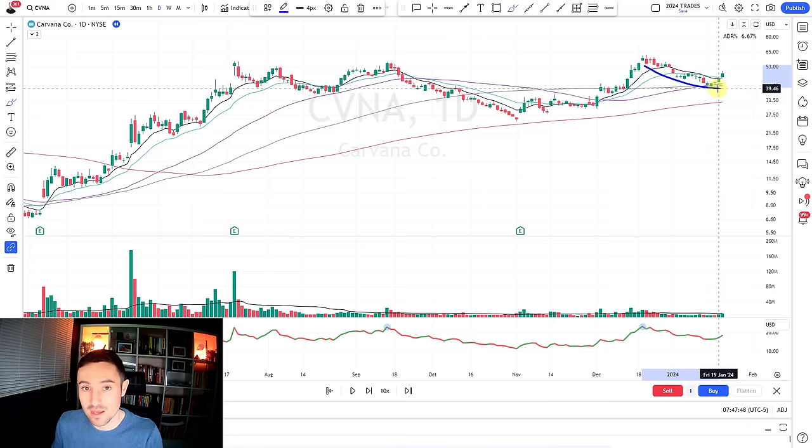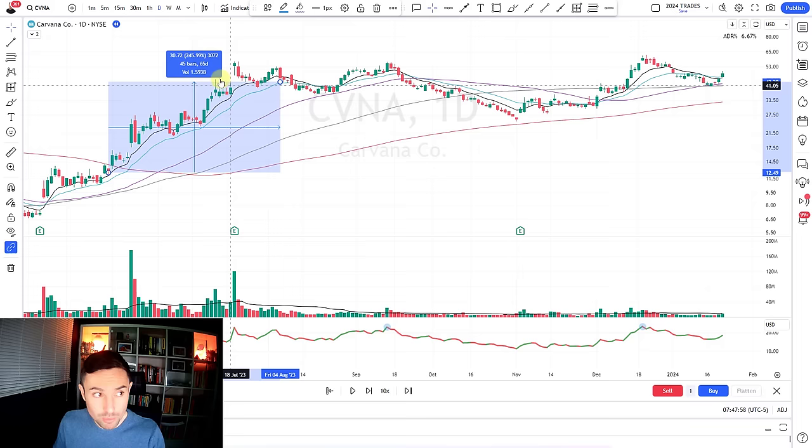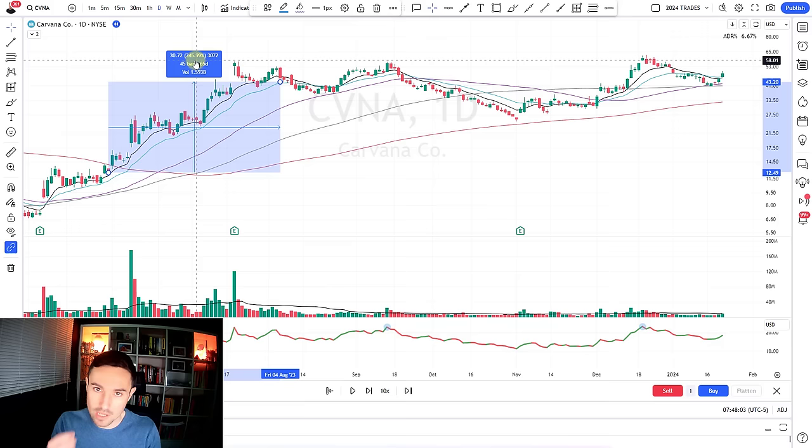It's a very volatile stock, with very high short interest. When I was taking the trade, it was over 40%, the short interest. And this stock has a history of being able to run pretty hard. It goes up nearly 250% here. So it's going to be a very different type of stock to an Amazon of the world. This is why I said earlier in the video, the three types of stocks that you're looking to trade: true market leaders, momentum leaders, and group theme leaders as well. You've got to know what type of stock you're looking to trade. Now a stock can appear in multiple categories. We'll talk about that in the screening a little bit later.